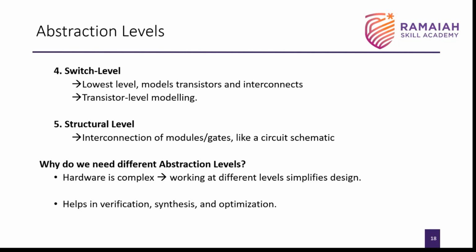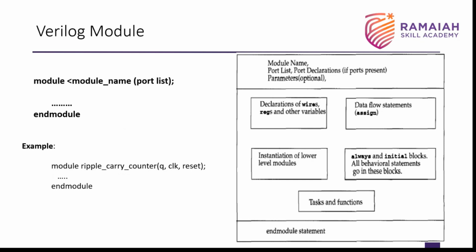Okay, so this is how a Verilog module looks. Basically, you have a module. We have to give a name to the module, right? So module is a keyword. Then you write a module name, and then you write a port list. Module name, suppose ALU or full adder. Then port list are the inputs and outputs of that module. Suppose for a full adder, you have 3 inputs A, B, C, and 2 outputs, sum and carry. So all this will come inside this port list.